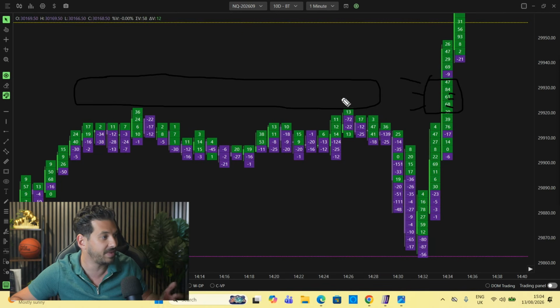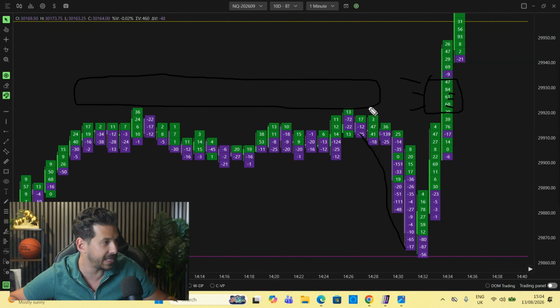But it's also going to be a lot of sellers who are still in this position, who maybe didn't take profit, didn't get out, didn't go to break even, whatever it might be, getting stopped out essentially. And that is what you're seeing there, that little spike in volume. It's not a huge amount, but it's there.